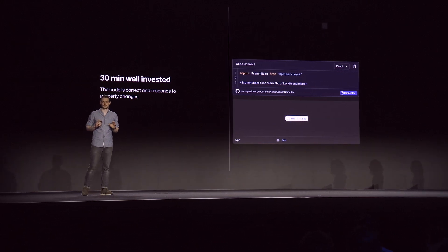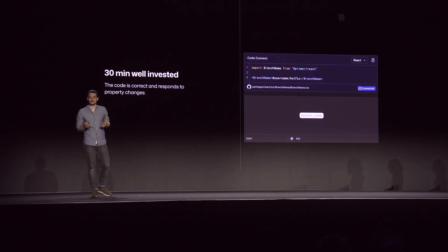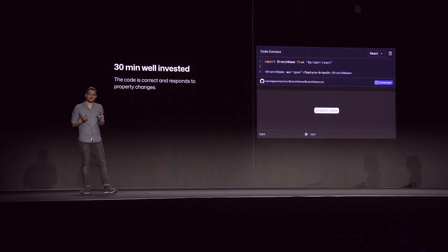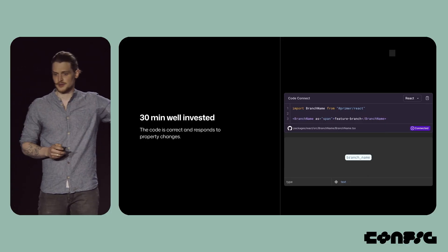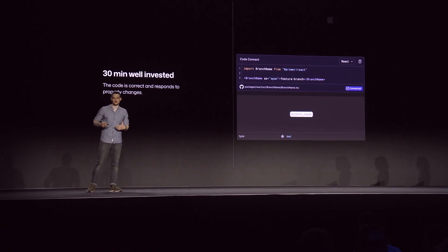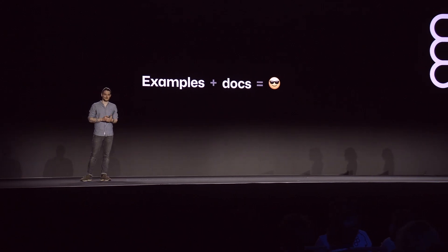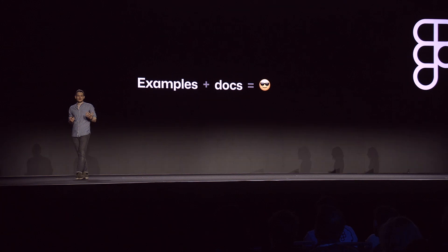When I published those changes to Figma, I was happy to see that everything worked. This whole process took me maybe 30 minutes, and I consider this to be a comparatively small investment, considering that I got an end-to-end proof of concept out of it. I went from just an idea to something tangible — something I could show to my manager to explain the user experience of a developer going into Figma, trying to code up a design and clicking on any component to get ready-to-copy-and-paste React code. I could show this Code Connect file to a developer to help them understand how they could set up Code Connect for their own components. And best of all, I did all this with just the examples and the documentation that Figma provided — no advanced coding knowledge required. With a basic understanding of JavaScript, you can get really far with the examples, so I'd encourage you to just give it a try.